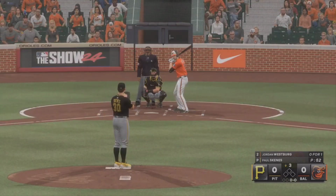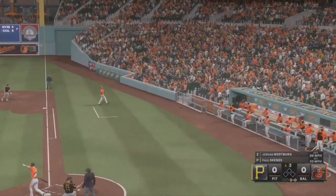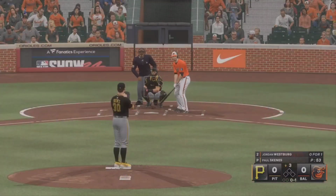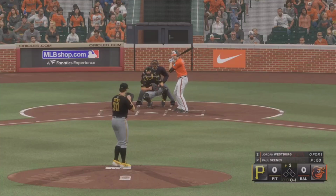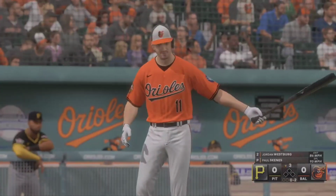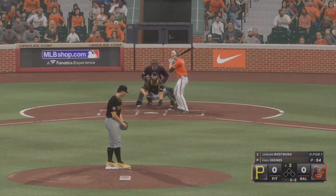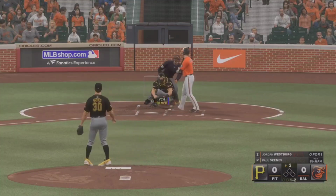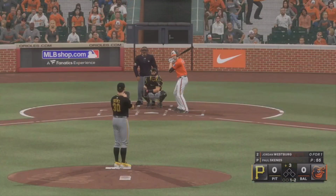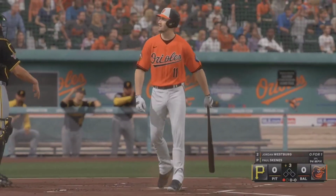Here's the second baseman, Jordan Westburg. And he deals. Foul ball there. And a foul ball. Ball 1 low. Recognize that changeup right out of the hand. Just spit on it. Swing and a miss at the splitter, and it's a strikeout.